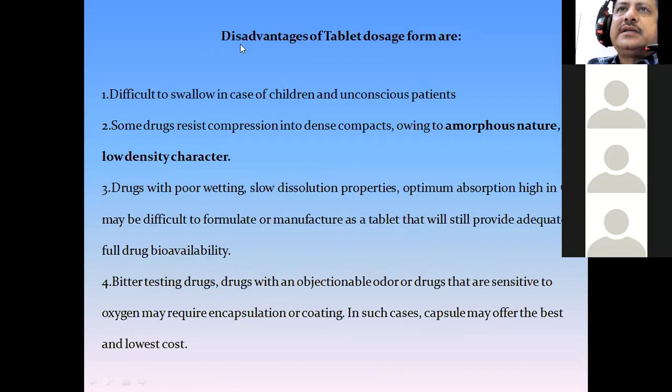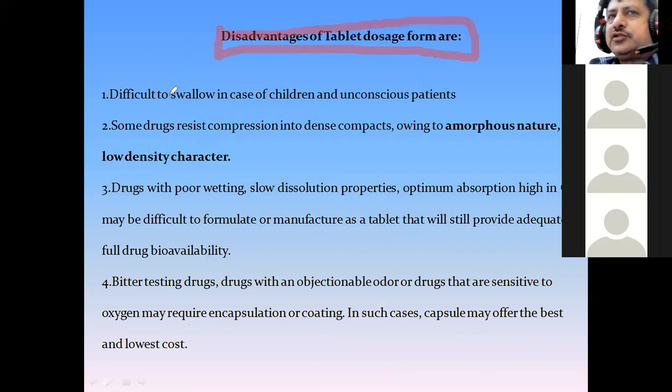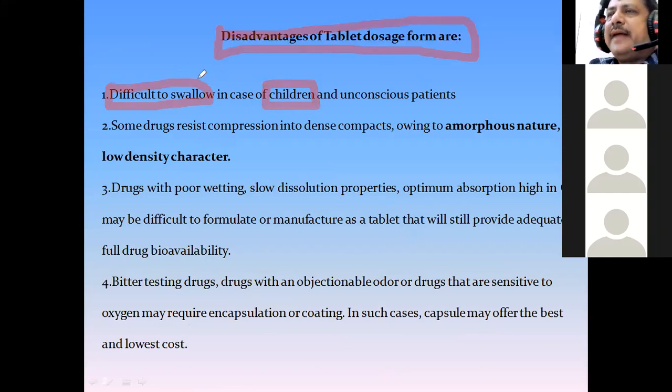Now moving towards the disadvantages. Now as you know, each coin has two sides, one will be the good one, another one will be having some negative points. In the same way there are some disadvantages for tablets. Okay, so sometimes you will find there is difficulty in swallowing of tablet dosage form, mainly in case of children. Okay, so they will have a difficulty while swallowing the tablets, and for the unconscious patient.